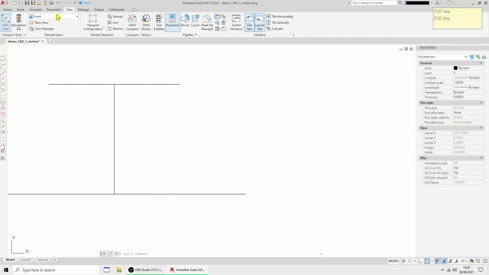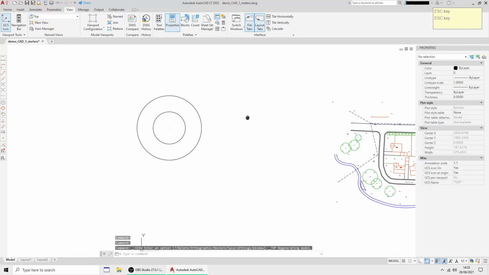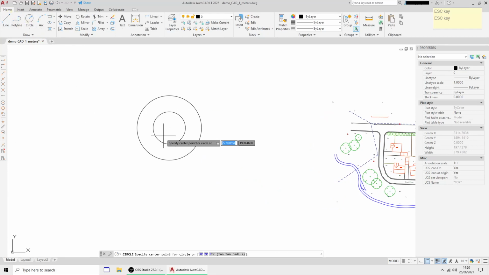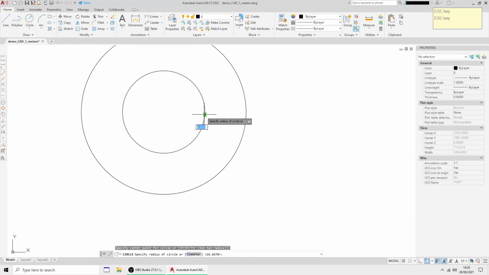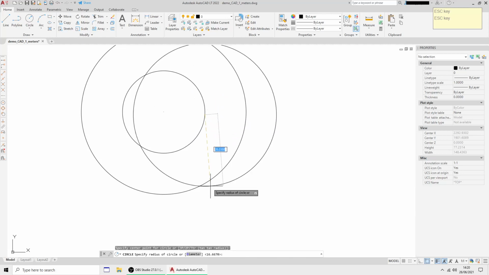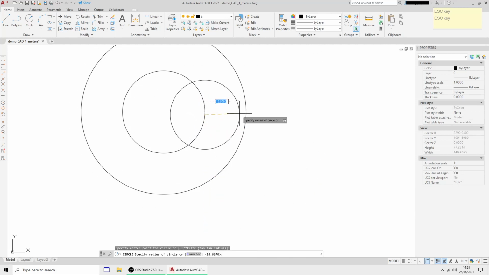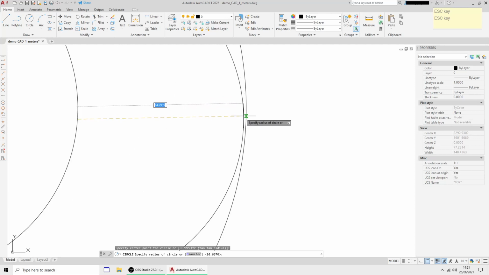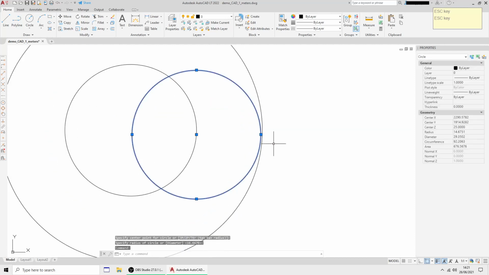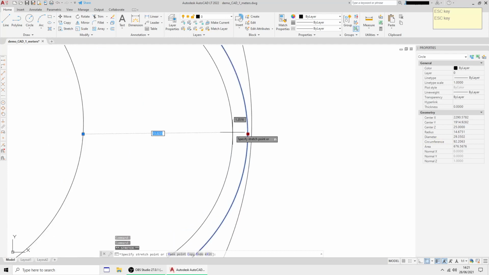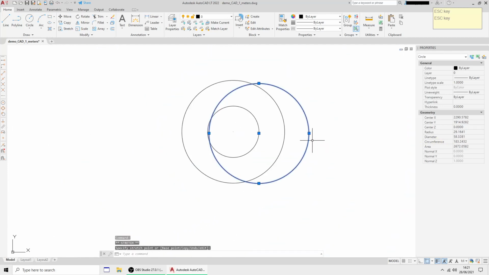If I go back to my top view, and go to draw a circle and lock it onto there, because it's now asking for the radius, if I lock the circle onto this one, it's going to take on that longer value. If I lock it there, everything's fine. It's nearly 15 because I'm not quite on the line, but if I lock it onto the line, poof, it's taken on the 29 meter angled distance and used that as a radius.